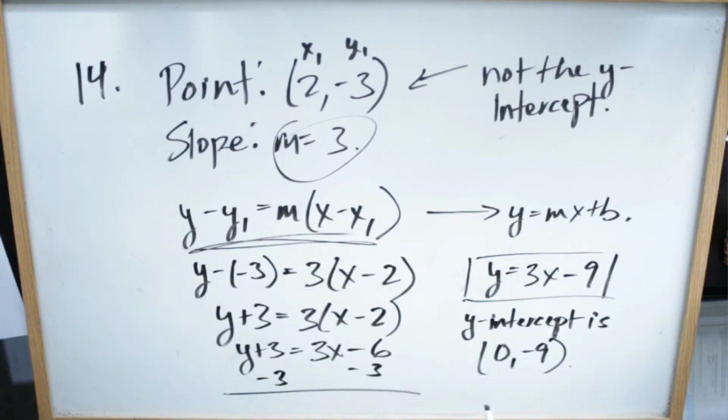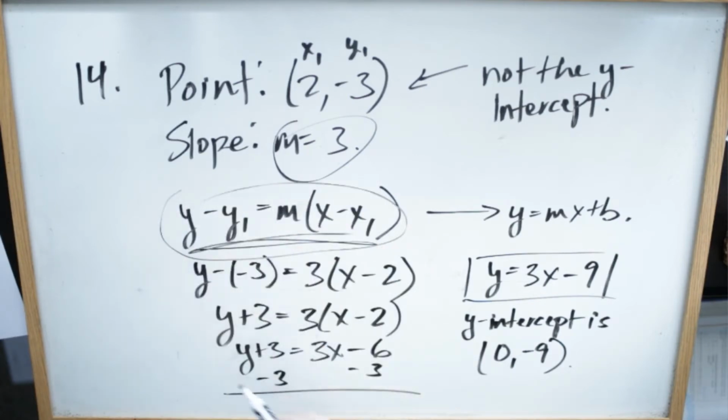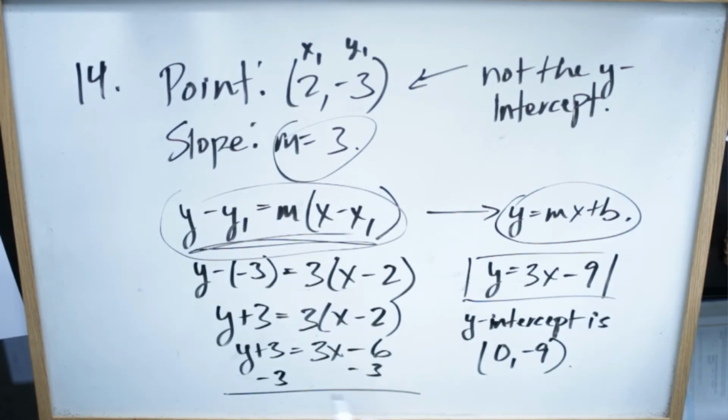So the way I like thinking about it is that this right here is used for general cases, like any point you want. You can use the y-intercept if you want, and you're going to get the right equation. This form right here is a very specific form, and it only applies in really one case, and that's when it crosses the y-axis. So this is such a handy equation just to memorize. I encourage you guys to go ahead and do that.